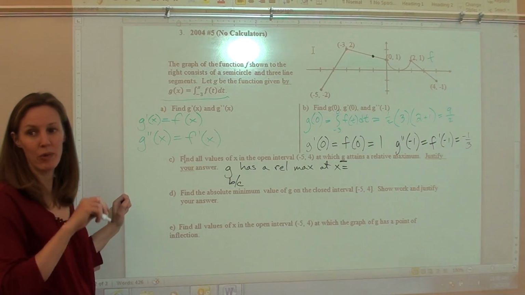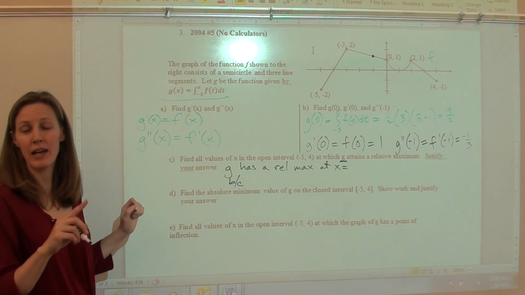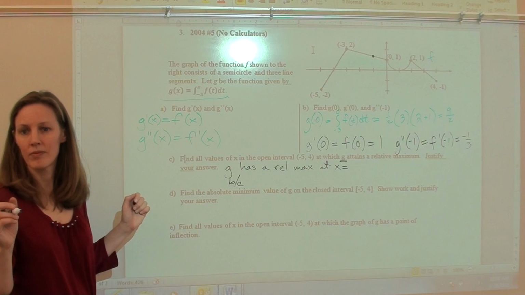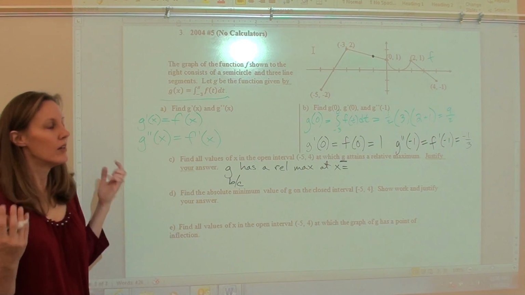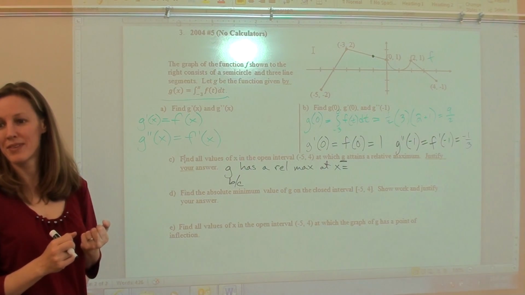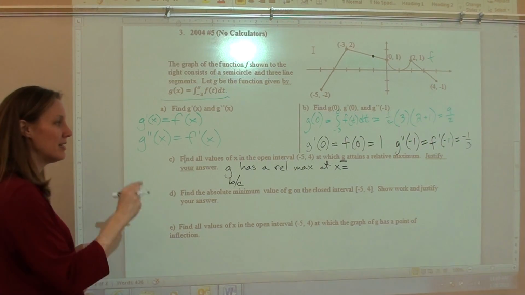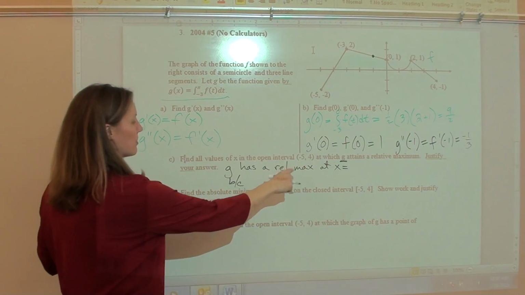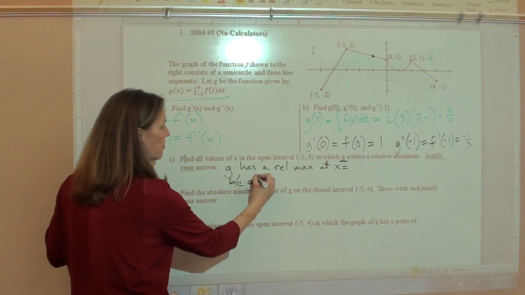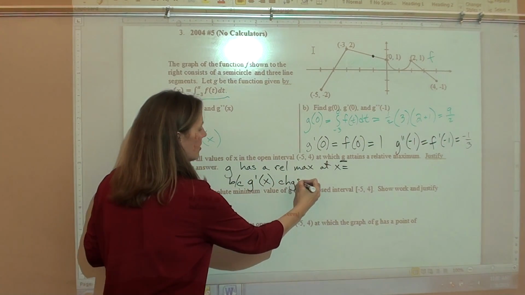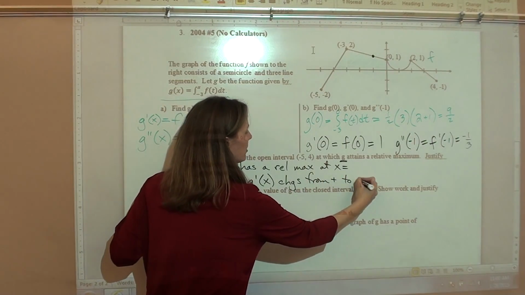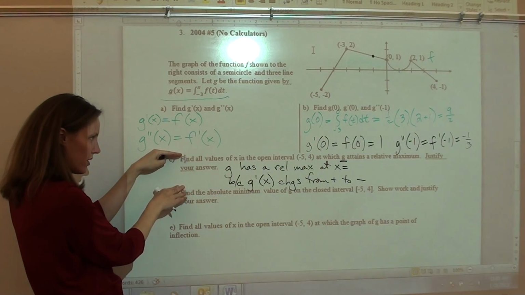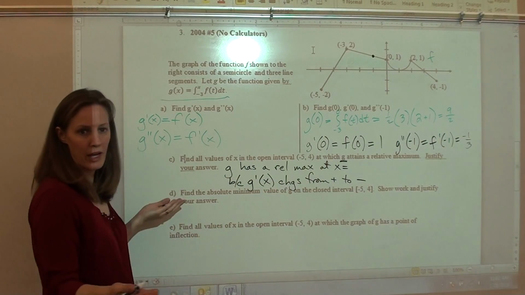Why would G have a relative max? Because the derivative. The derivative of what? Of f of x. No. What do we want a relative max of? G. So what needs to change? G prime. Okay? So G has a relative max at x equals blank because G prime changes from positive to negative. If you didn't have any of this problem and all you were handed was this question, this would be an appropriate statement to write, right?